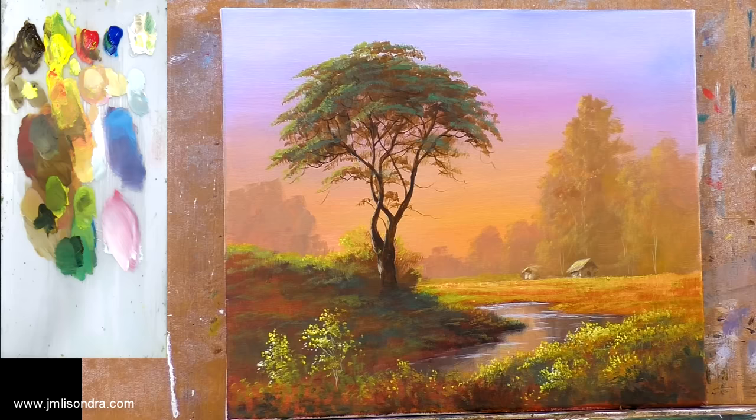Okay, so I think I am very contented with this one. I just want to paint a very simple landscape today, everyone, so that you can also do it, and even this one looks realistic and looks complicated, but for me, beginners can also do this one. It will not be so hard for them. So I encourage beginners to try this one also, so that you can learn the color mixings and everything there to make your painting better.